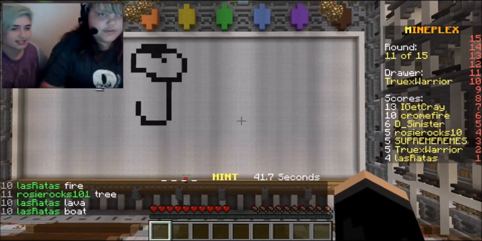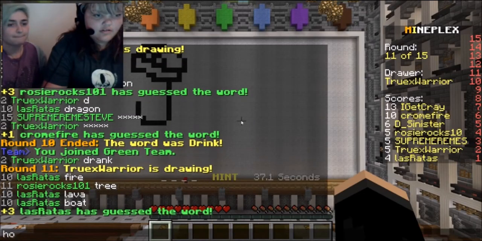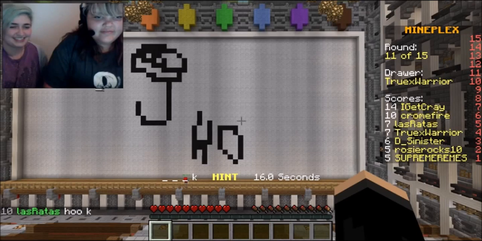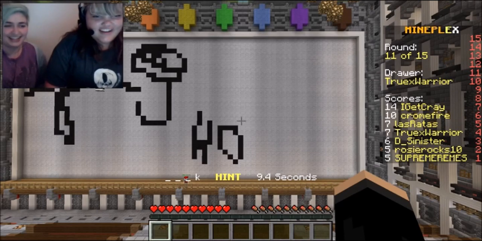Or an umbrella? Or a fish hook. A hook. Try hook. Yeah! Yay! You are like so good. No, oh, you're spelling it. Cheater! Lame. Get out of here. Oh, he decided against it.